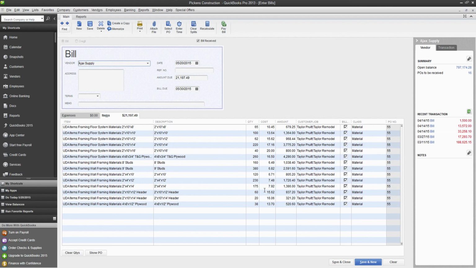Notice, before I click off of this too quickly, when you're doing the bills, you can, of course, create the bills by hand and not off of a purchase order. I know some people don't do purchase orders, but they do enter the bills. If you're doing it by hand, it can still come over to ConstructionSuite. The thing to make sure that you're doing in order to make it come over to ConstructionSuite is, as I mentioned, the customer job has to be assigned, but also it has to be on the Items tab. ConstructionSuite doesn't read the Expenses tab, only the Items tab.